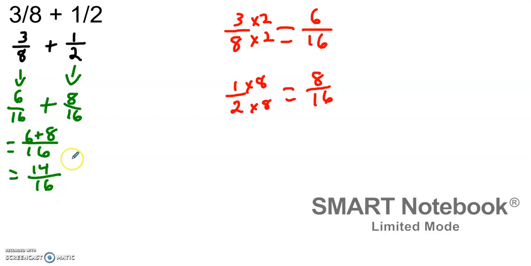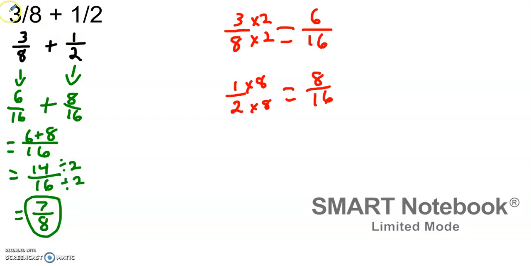But I notice that they were both even numbers, and all even numbers can be divided by 2. So I could check to see what numbers I could use. And you know what? I'm struggling, so all I could see is the 2. So I'm going to divide both by 2 just to see. And then I have 14 divided by 2 gave me 7. And the 16 divided by 2 gives me 8. And I notice there is no other number. So my final answer is 7/8, pronounced 7/8.